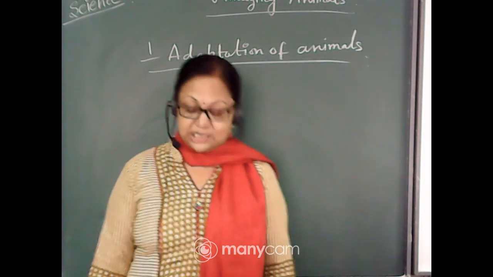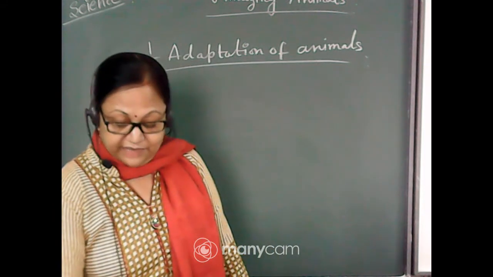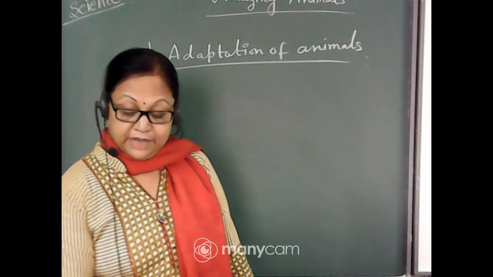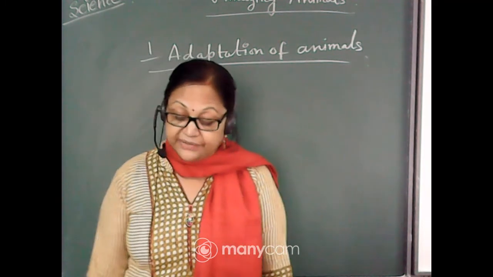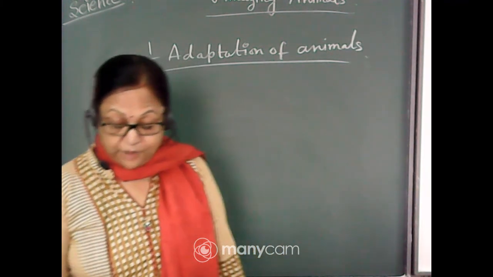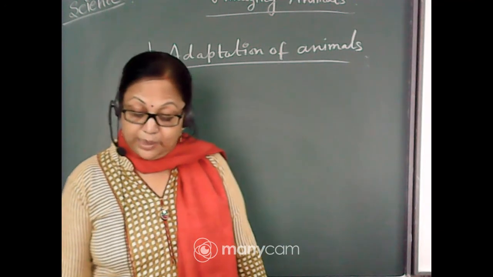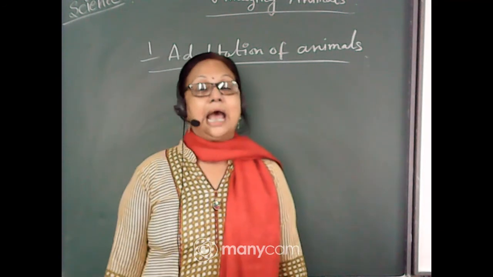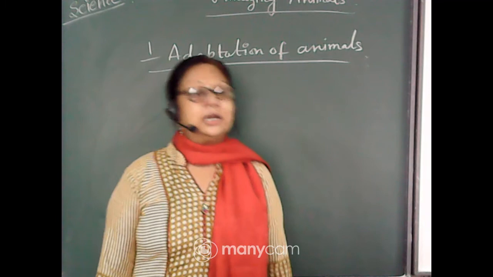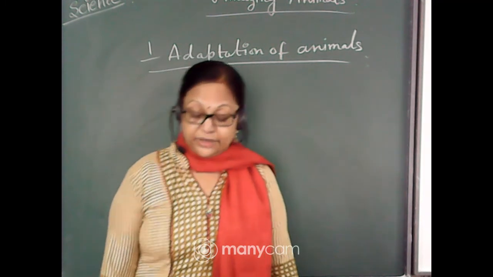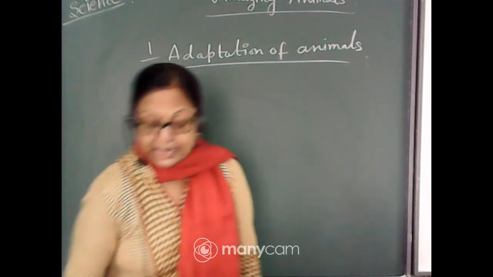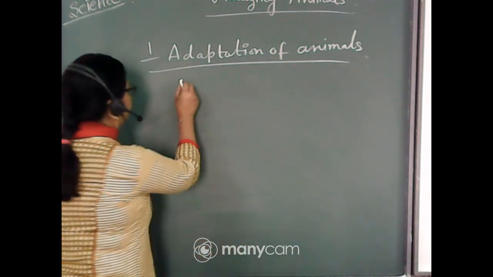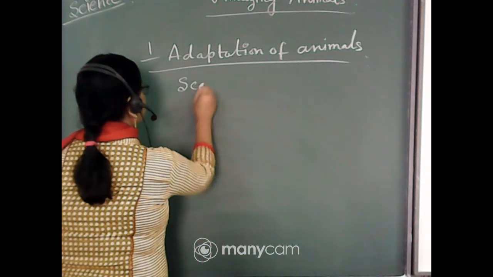Now the natural adaptation or the body covering, we will talk about the body covering. First one, we will take the scales. This body covering also keeps them safe from other animals, and the body covering of the animals is according to their requirement and their need. So the first covering is the scales. If we talk about the scales, scales are the body covering of the fishes or the reptiles.